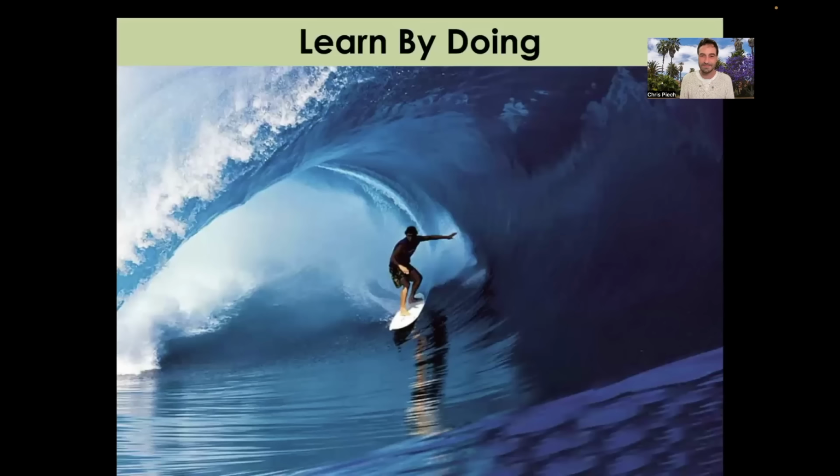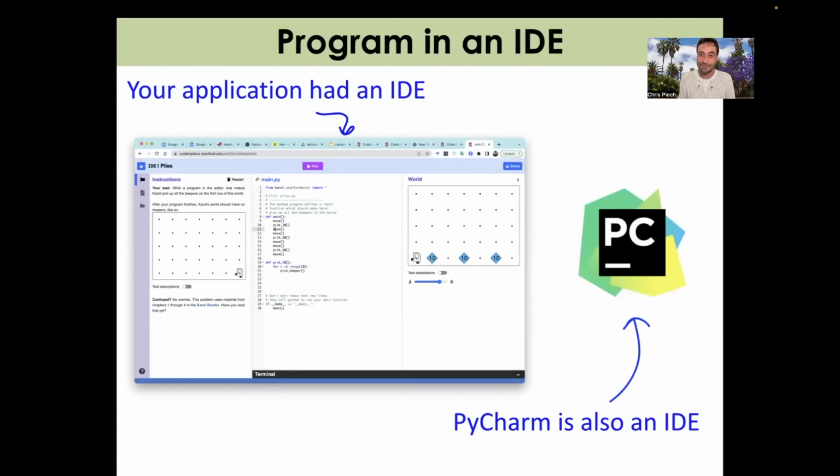Fantastic. Thanks, past Chris. Now, if only we could do all of our programming outside walking on a mat, that would be fantastic. Obviously, we don't. We do most of our programming on computers. And because learning by doing is such a core course value, let's talk about how you could actually program yourself.